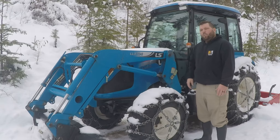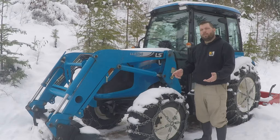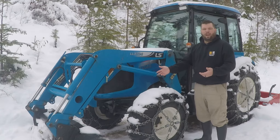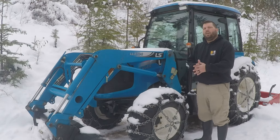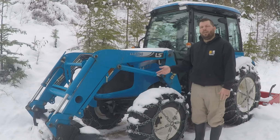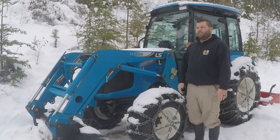Same with the coolant. There has been a problem with these tractors that if they go into regen mode cold, it can actually blow up the turbo, because the turbo is not lubricated well enough. So if this thing decides to go into regen mode right now with it cold, or while I just started working and the engine's not completely warmed up yet, we can run into some mechanical issues. Just know there is a fix out for that, but this tractor hasn't been updated — that's a service call I have to have the dealership come out and do. So I just let it get really warmed up and use the right oil.